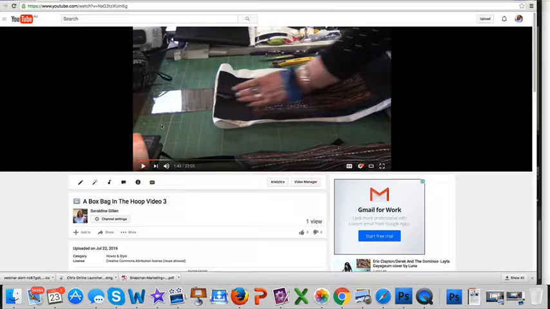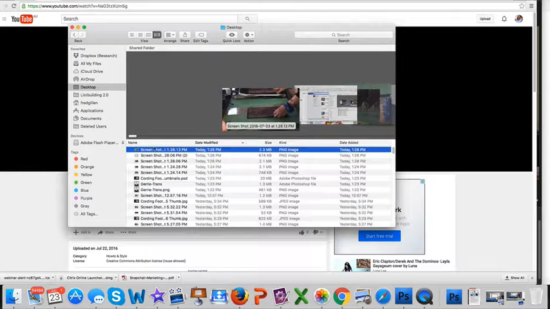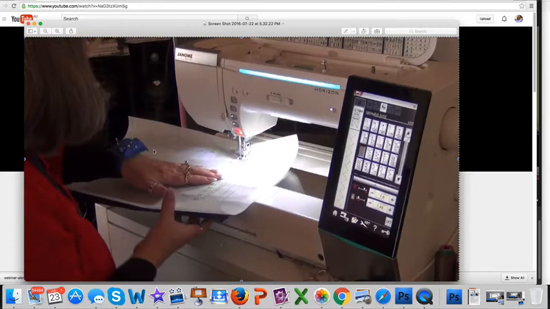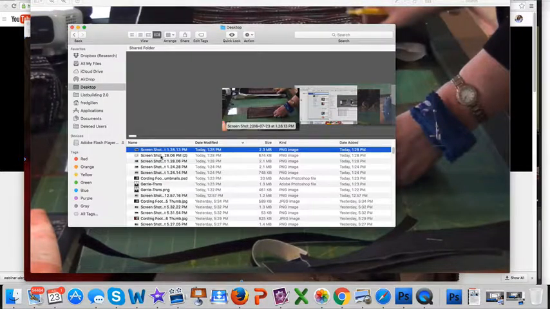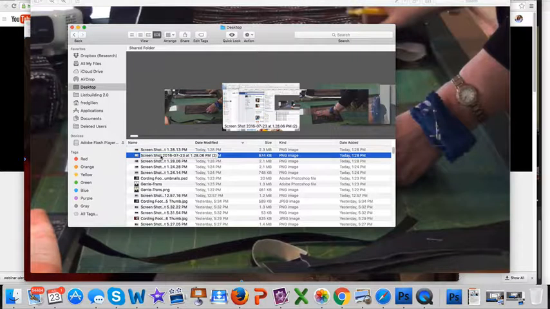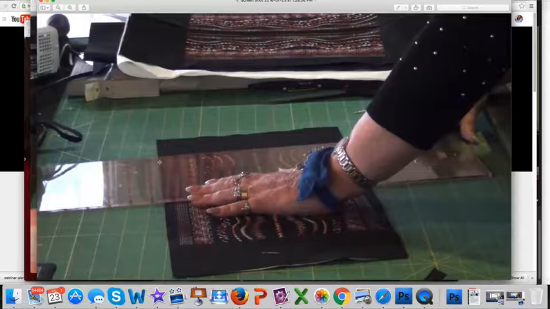Now, the next thing I'm going to do is go to our desktop and have a look at those two snippets that we've grabbed. If I open up my file manager and go to the desktop, we've got the two screenshots here. If I have a look at that one, that's pretty good, so we could use that. Back to file manager again, and we'll have a look at the one before it. So there we go. We can use either of those screenshots.